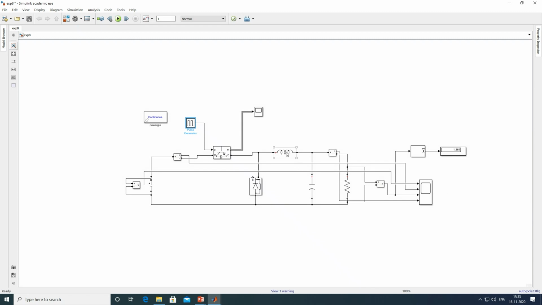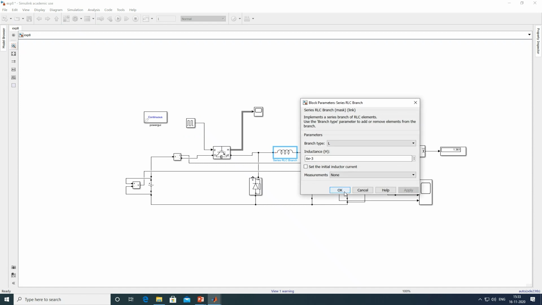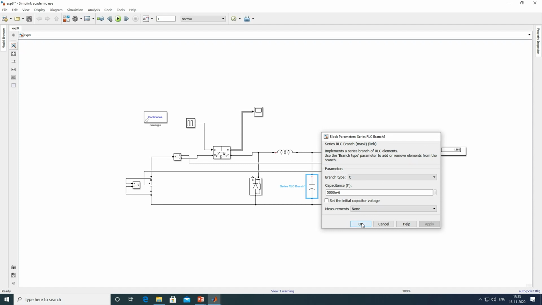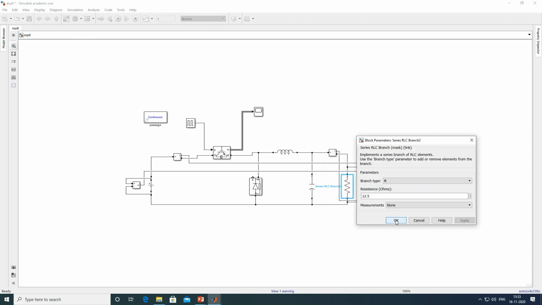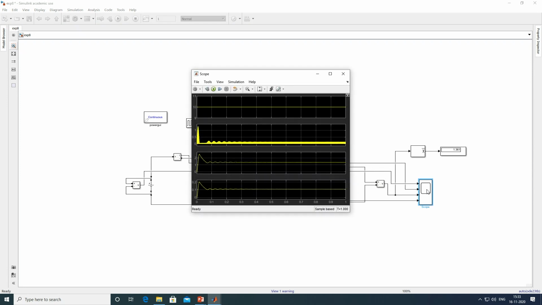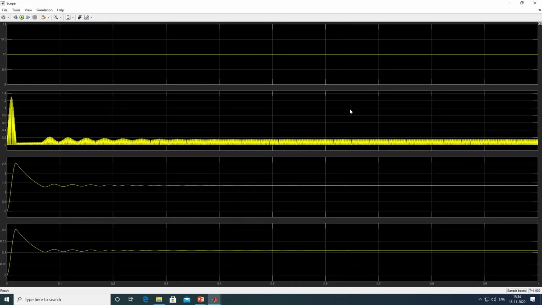Now you can change the inductance value or the capacitor. When the duty is 20%, you got a mean output voltage of 1.36. Now you can observe the waveform in the scope. Double click the scope. Auto scale it.